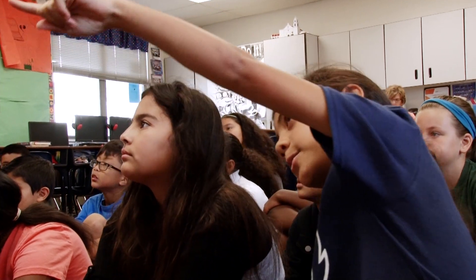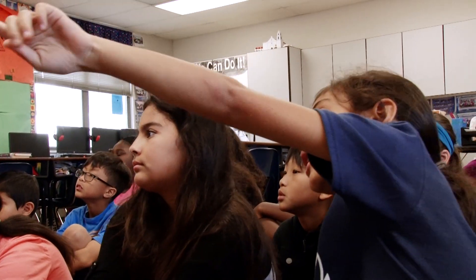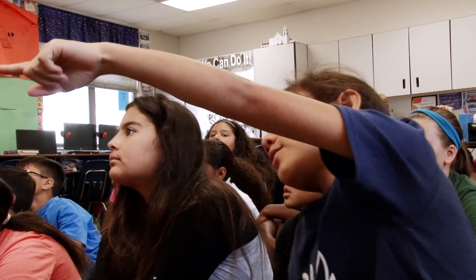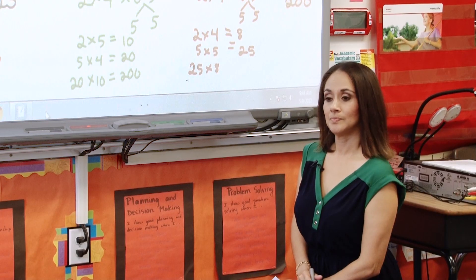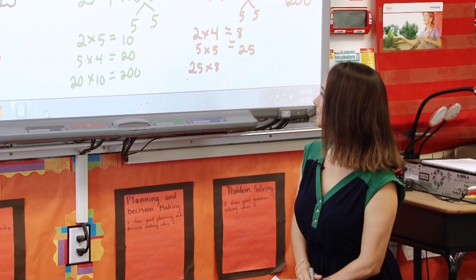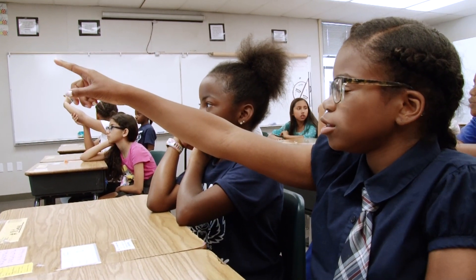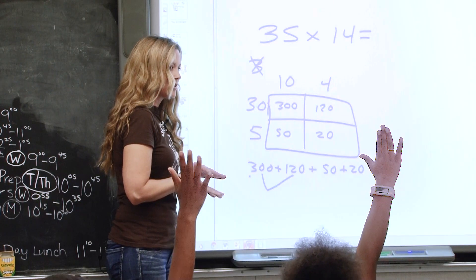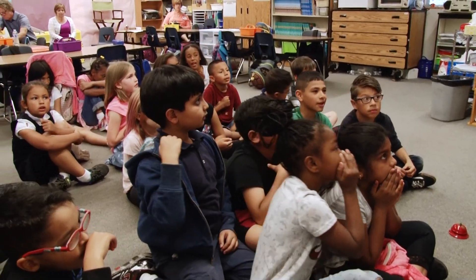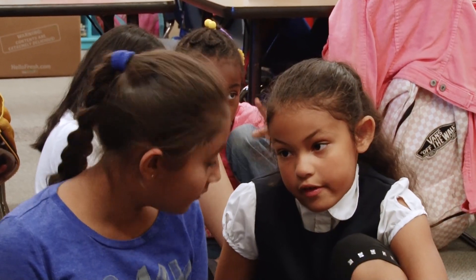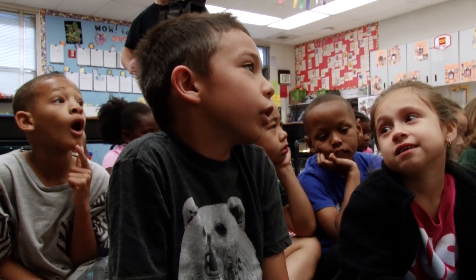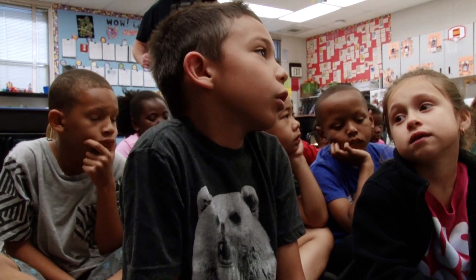I was looking at the other problems that we did, and I figured out that the 25 was just the 5 and 5 put together, and the 2 and 4 was just the 8 split apart. As a grade level, we do feel like the number talks have helped in other areas of math. We see them transferring it more in problem solving — the fact that they can look at a problem and say, 'okay, I might not know 25 times 12, but what do I know?' I added the 4 to the 20, and it equals 24.